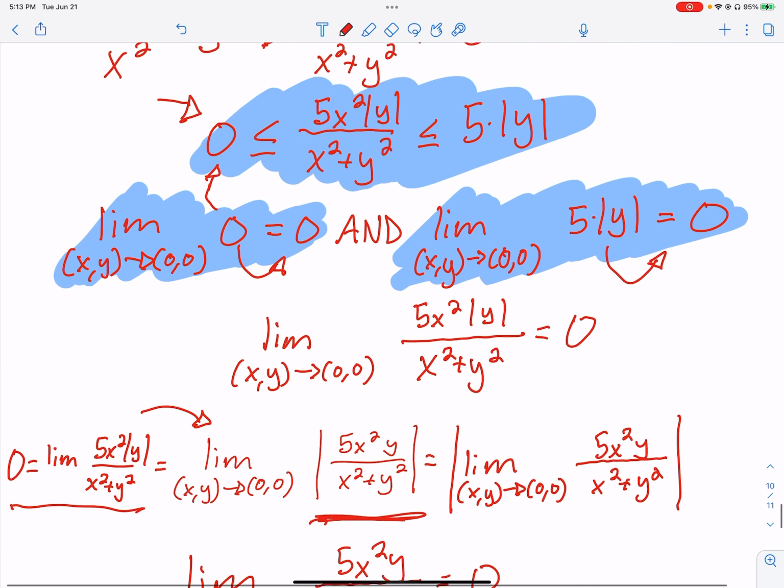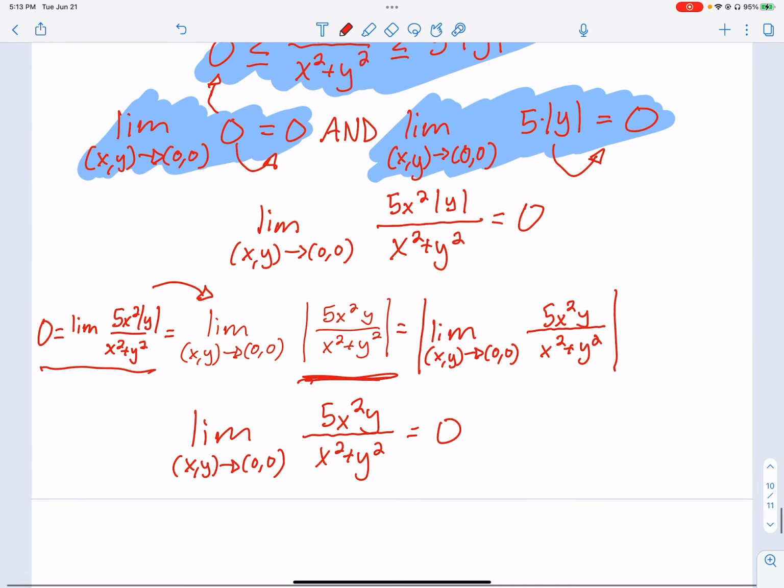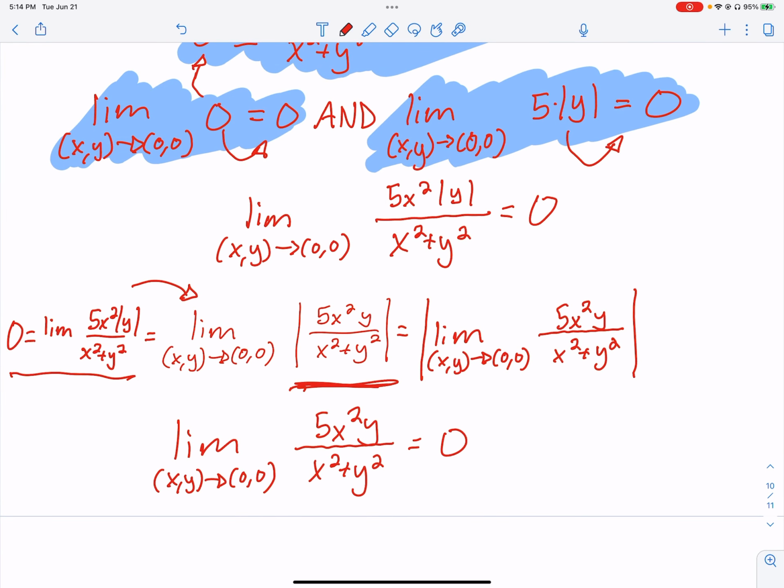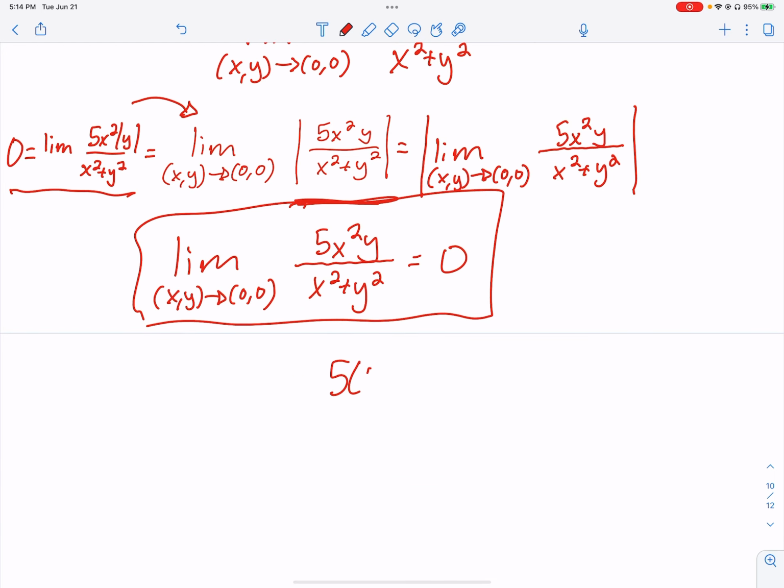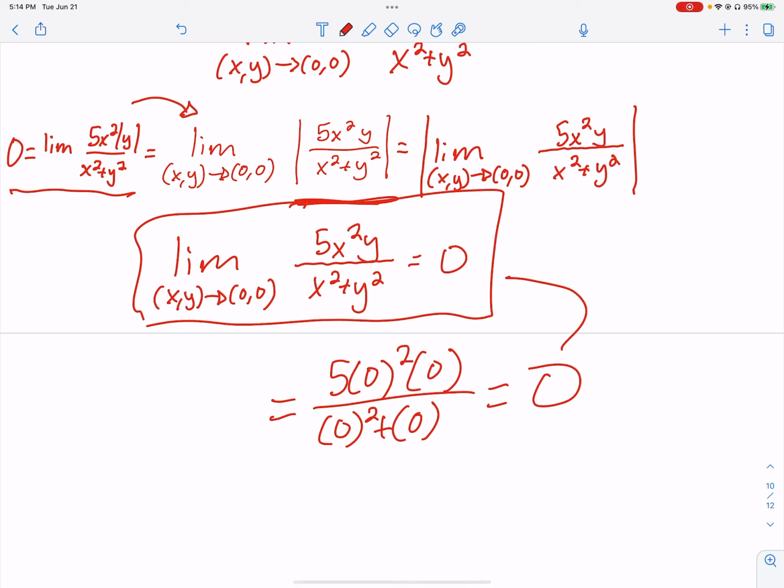I do want to warn you, and I want to make sure it's in the video. On my test, if you try to show a limit and you just write the limit and put zeros and say that's equal to 0, that's the only line you wrote, I always get 2 or 3 people who do this. And then you would think, and maybe some of you still think, that you should get credit because you got the right answer. I don't give any credit for this.